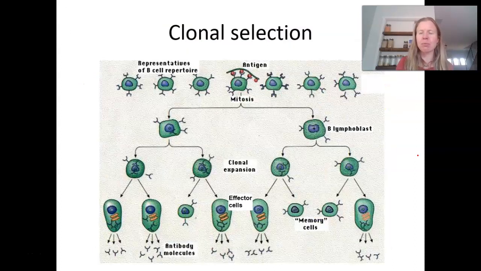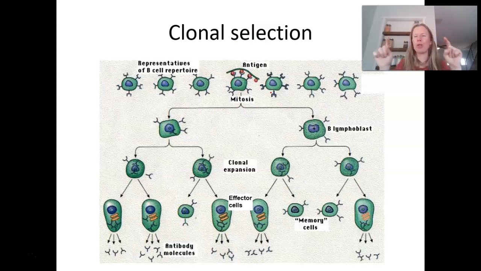Okay. So this is that idea of clonal selection. This is in B cells, but it works the same in T cells. Notice what they're showing you here is every lymphocyte has a slightly different receptor shape on its surface, but all the receptors on the same lymphocyte are the same. And so when an antigen is introduced, we need to go through and find the chosen one, that one lymphocyte that has the correct receptor shape to match the antigen. We're going to then ask it to undergo cloning. So that's clonal selection, picking the correct one.